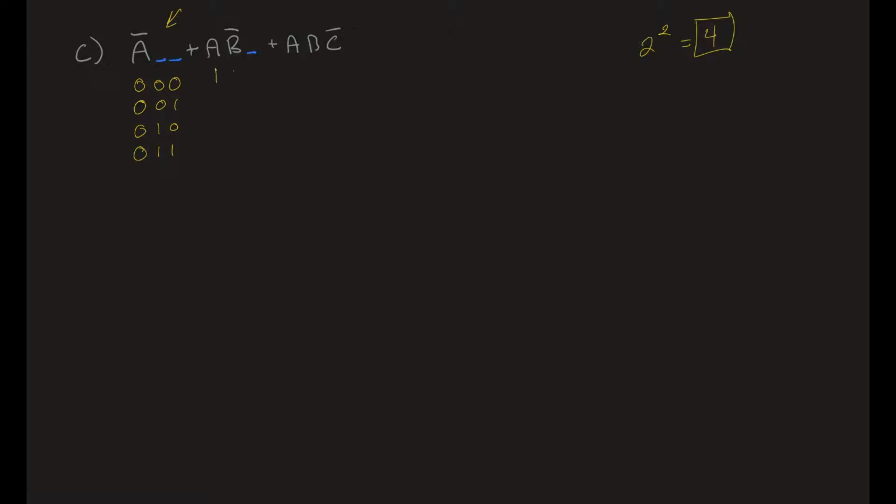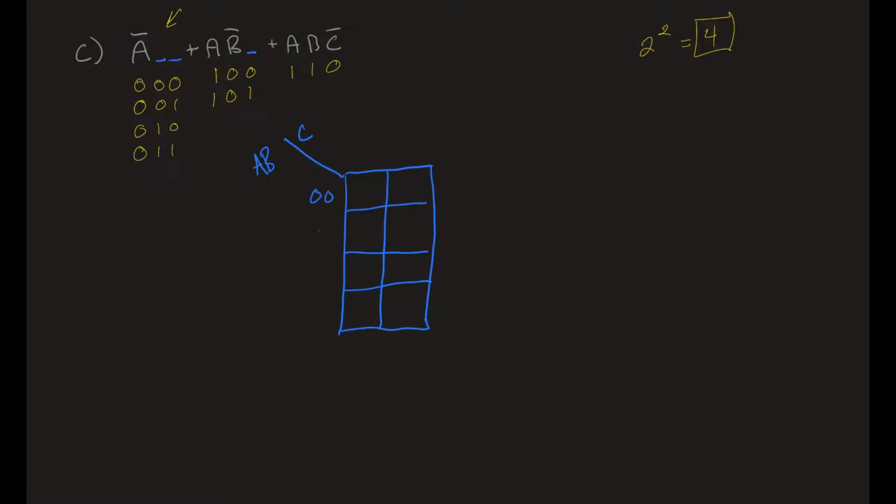Here we're missing 1, which means there's two possibilities. C could be 0 or it could be 1. Over here, that's the only one that's going to make that true. So again, we've got 3 variables. So we draw a 3-input K-map. Long rectangle, cut in half 3 times along the vertical and once on the horizontal. We've got A, B, we've got C, 0, 0, 0, 1, 1, 1, 1, 0, 0, and 1.